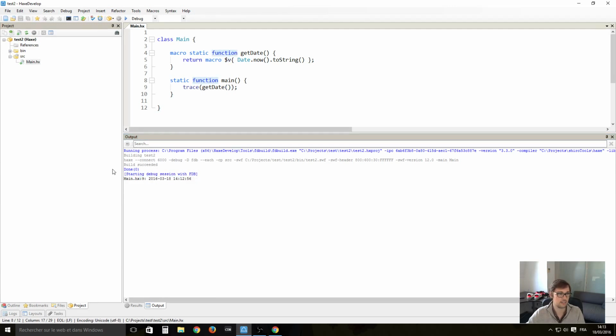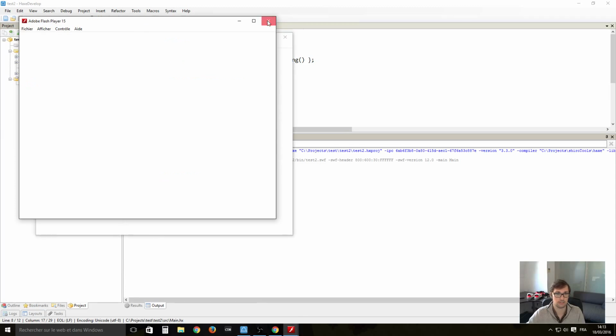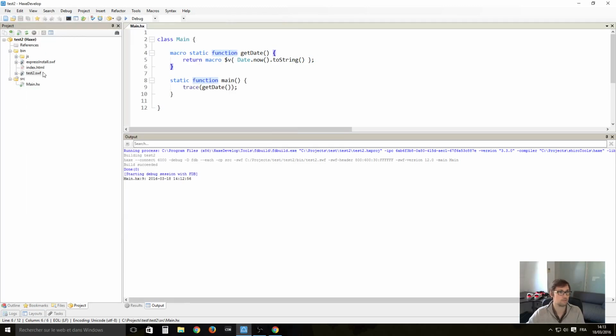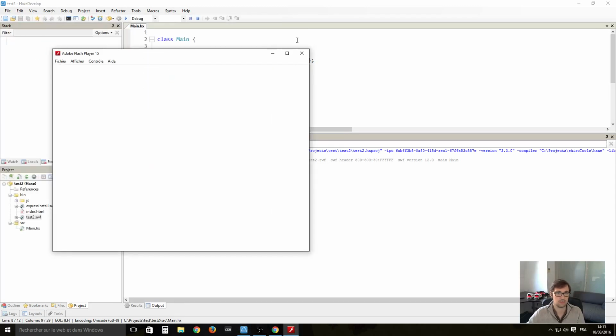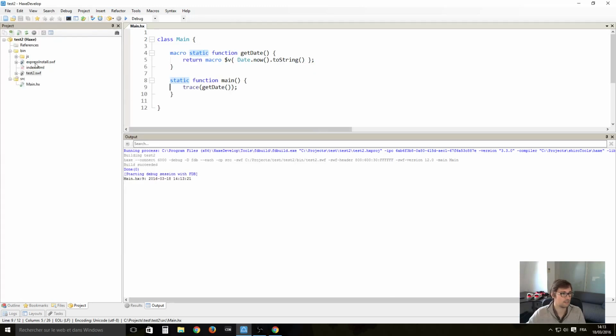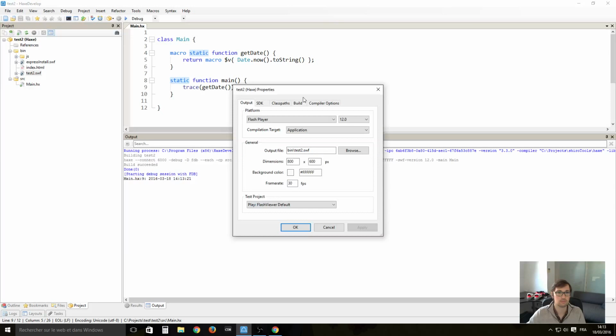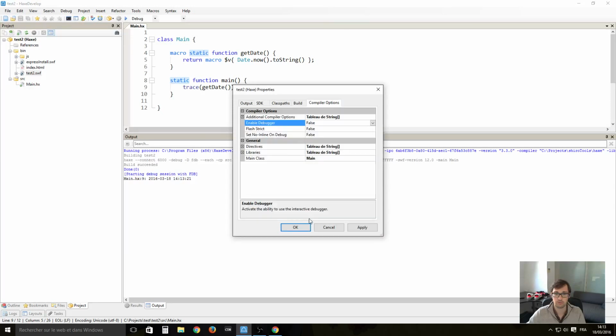But if I start my code as a SWF, well, of course it's not working. I will disable the debugger so the result shows on the screen.